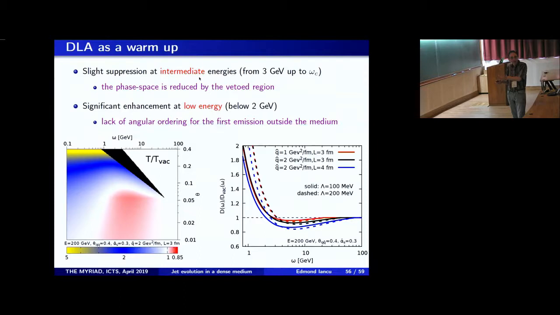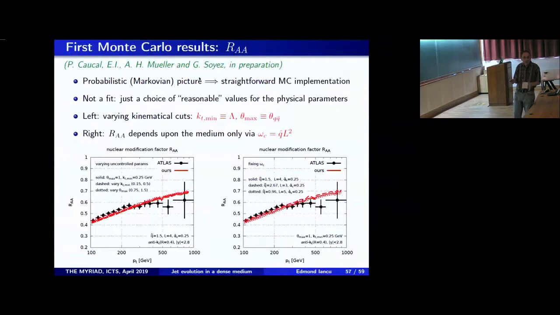And of course, at that level it was very suggestive, but there wasn't a proof. So to make that a proof, we went to Monte Carlo. Monte Carlo has energy conservation. And now I'm going to show you, I will turn soon to the fragmentation function, but now I show you before the RAA. So these are the results, not yet published, but they're essentially firm by now. So with Paul and Gregory, and especially Al Mura, who is the main computer man in this group, we created a Monte Carlo program. That's the first paper by Al on Monte Carlo. So it's a historical paper in that sense.